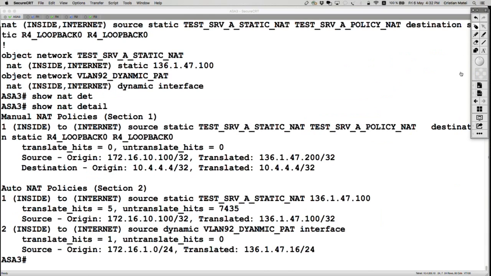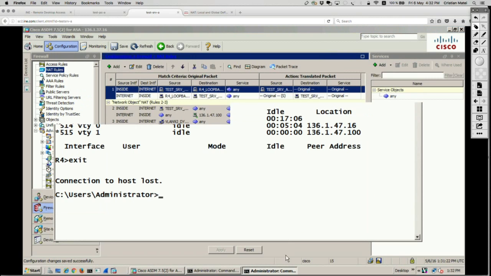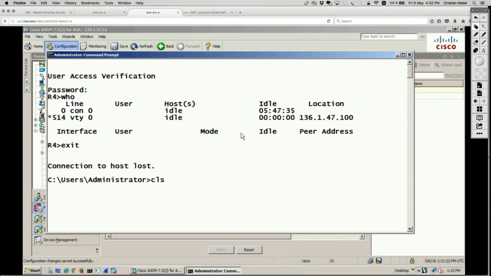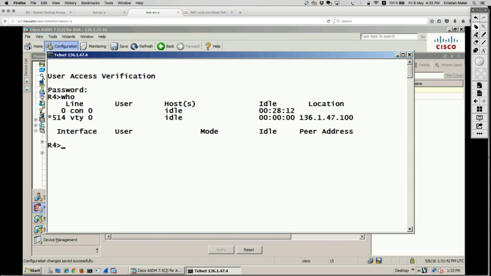Let's confirm that. Let's go on server A and telnet to 136.1.47.4, which means I should match on the object NAT statement and get NATed into .100. And there we go, that happened.